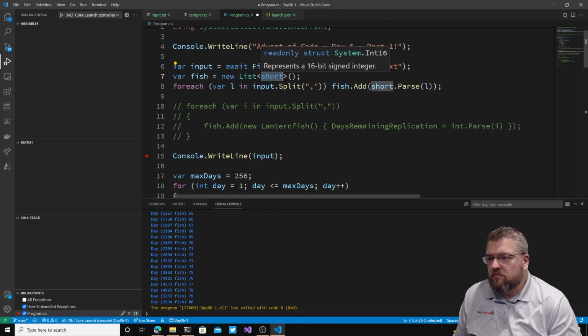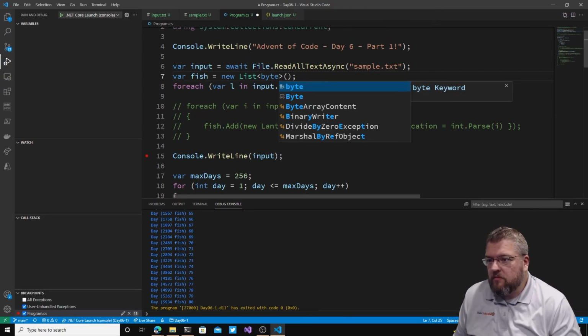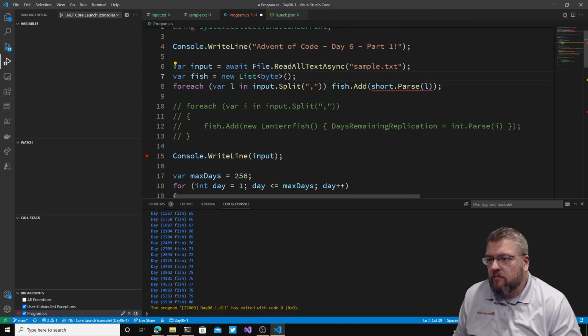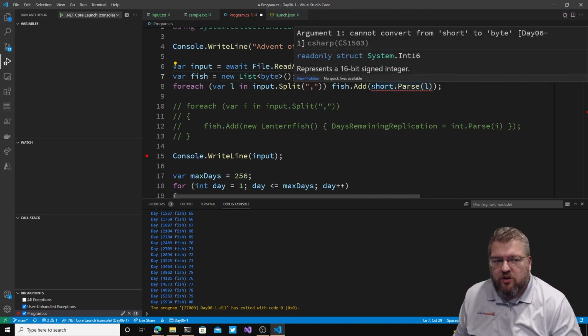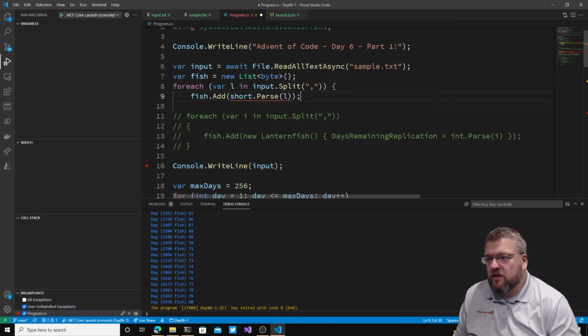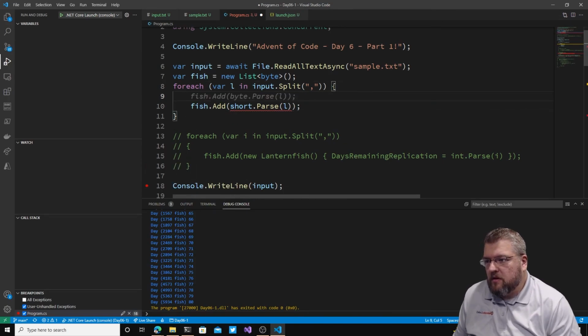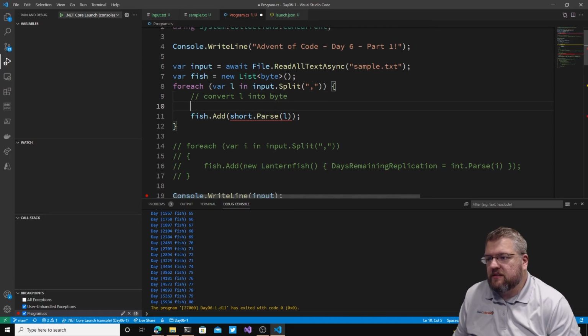All right. What if? A list of bytes, and we turn... So for each... Convert L into byte.